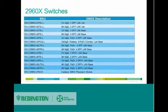2960X-48FPS-L is a 48 gigabit port with PoE+ support and 4 SFP with a LAN Base image. The 48LPS is normal PoE support, but FPS will support full PoE. That means all the 48 ports are supported with full PoE+ support.